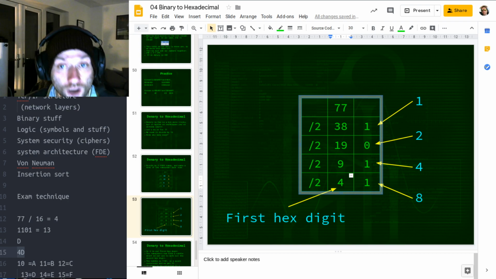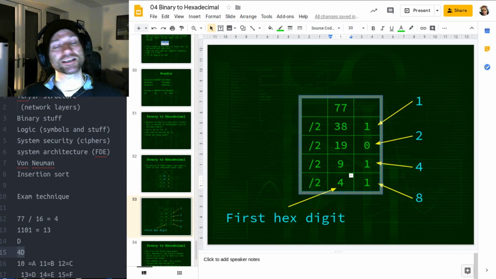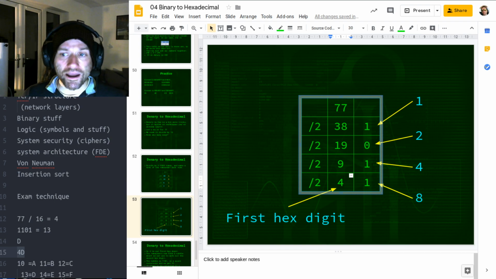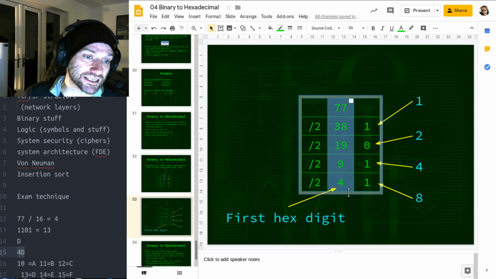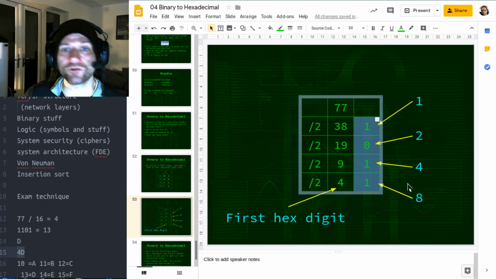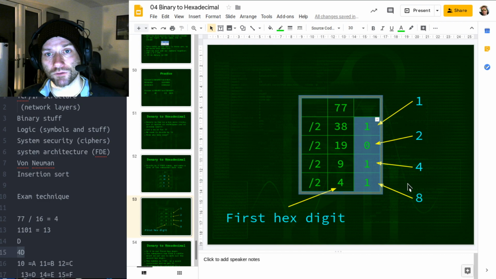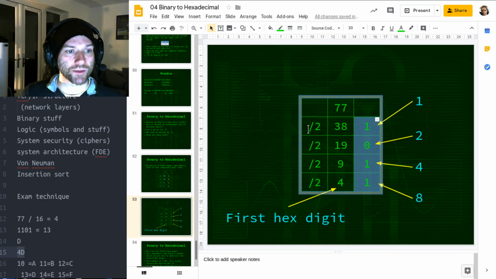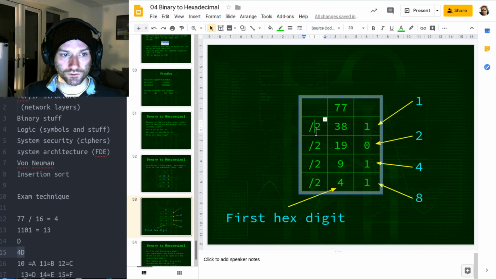Now, there's nothing stopping you, if you can divide by 16, from finding out what the remainder is when you've divided by 16. I think that this method is easier because you're only ever dividing by 2 and then doing a simple binary conversion. They're both valid. Both get you the correct answer. Thing to remember, it's got to be 4 times that you do it. Got to be 4 times.